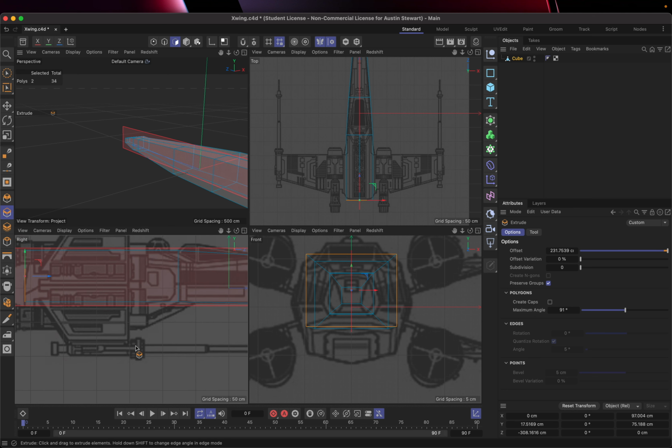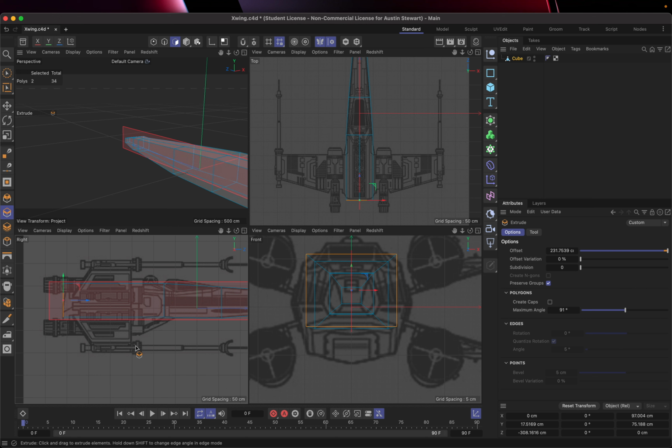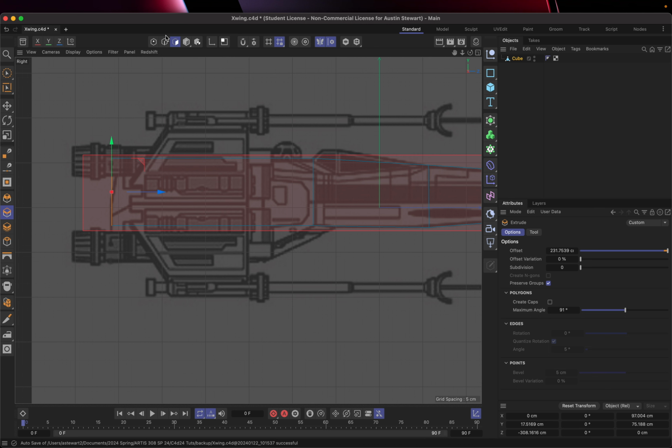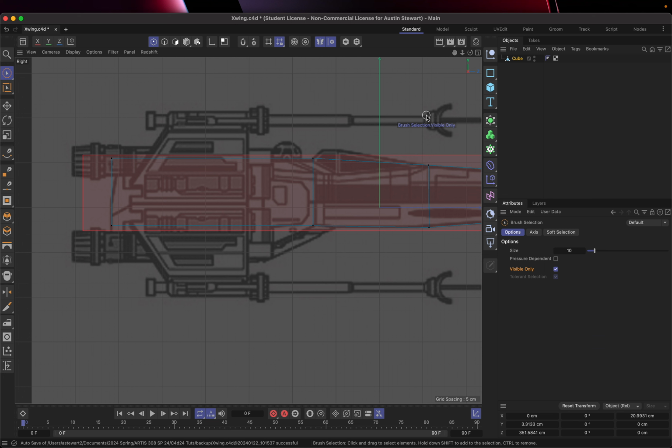Fantastic. And now we are in a reasonably good spot, but we might want to start manipulating some of the dimensions of this, just like we did on the front. This area actually needs to drop down to fill out some of the body of the X-Wing. So I'm going to be in this side view, and I'm going to go to points mode. I'm going to hit spacebar, so I select my selection tool, and I want to turn this brush selection visible only off. Again, if you didn't hear it earlier, you just click drag this into the window, and then you've got this nice little thing there, so you don't have to go all the way over there to select that option.